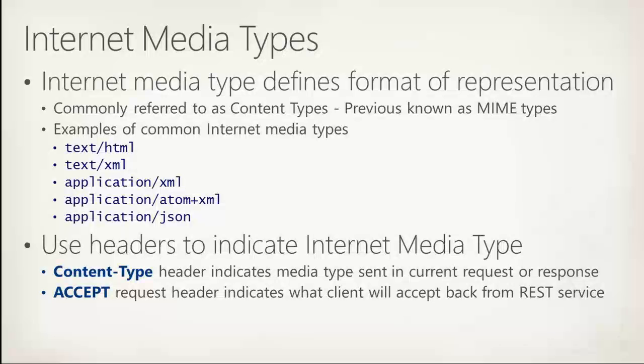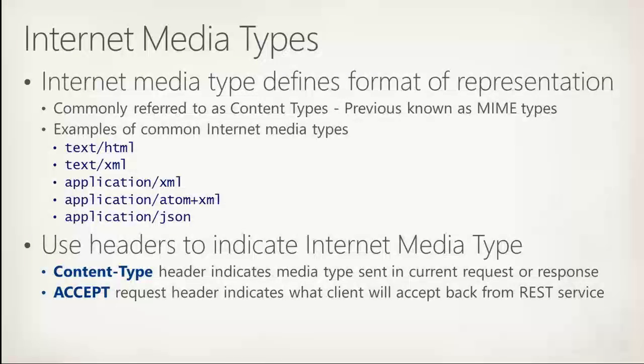Okay, another important header is the accept header. The client sends the accept header saying, when you send something back to me, here's what I want. And if you say something like accept star, you're basically saying, pass me anything you want. But we can also be very specific in our accept headers and basically say, just pass me XML or Atom XML or JSON.